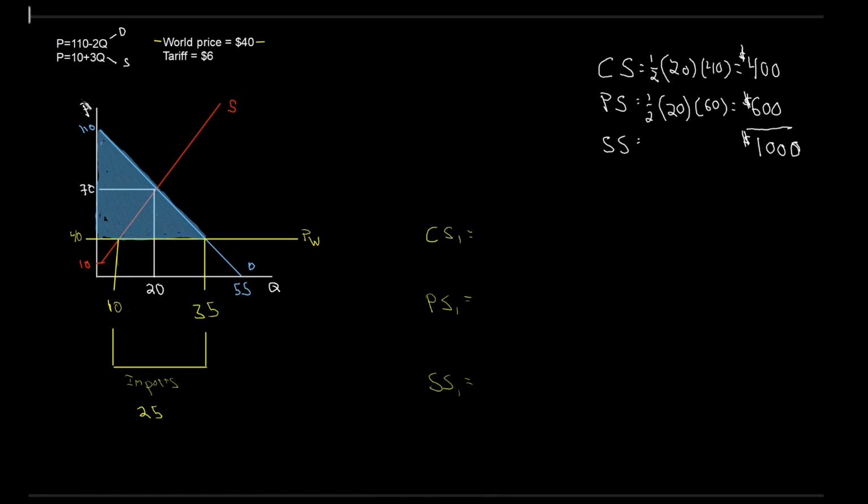For my producers, what's going on for the producer side? Well, for the producers, this is going to be above my willingness to accept, all the way up to the price, or not price, all the way up to the quantity I produce. So I'm only producing 10 units. So above the willingness to accept to the quantity produced, below the price I do accept. So that's a pretty small little triangle we have going on there. So we have my producer surplus as such.